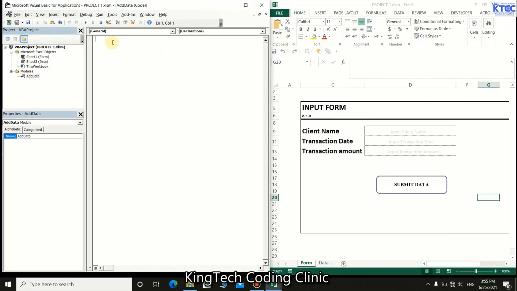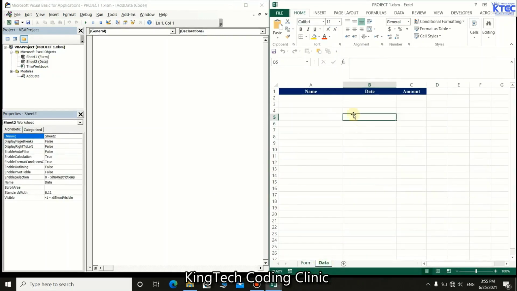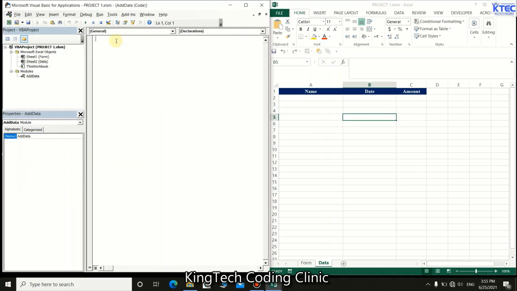So we're going to start writing our code here. The idea is that whenever we enter information or data here and then we trigger this button, we should have it saved here for us. Basically that is that. So to do that, we're going to create a new subroutine here. So we say Sub AddNewData. You can give it any name of your choice, but make sure you follow the best practices we talked about. It's very important. Okay, good.